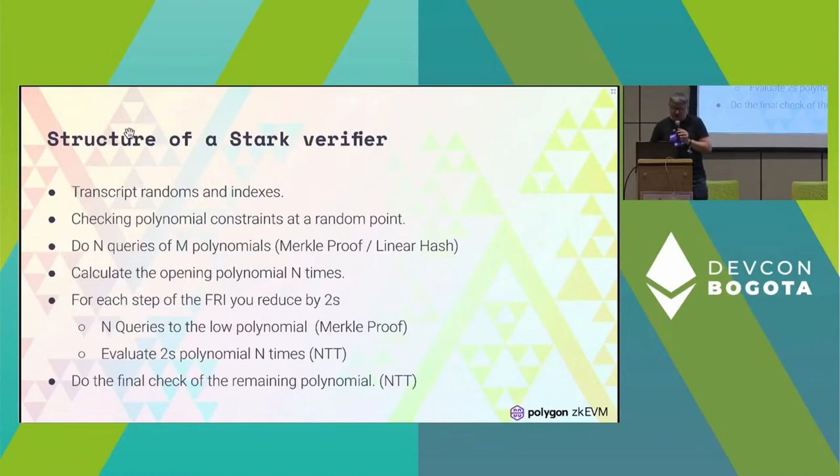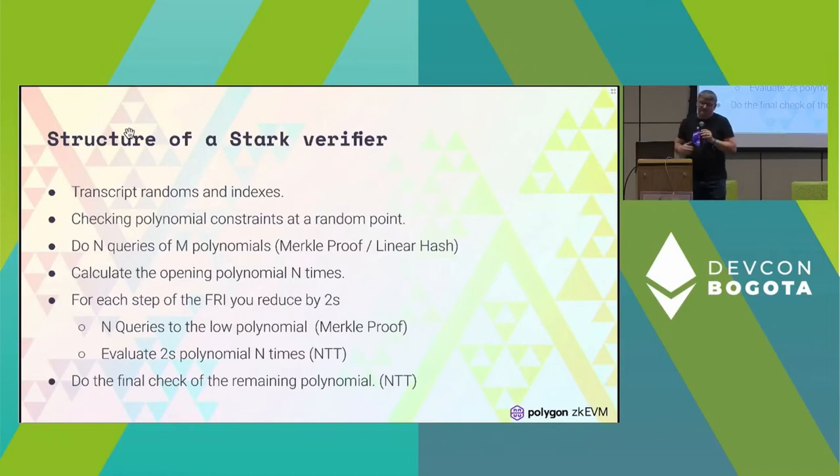The next thing that we have to do is openings. The STARK is mainly Merkle trees, and we need to validate these Merkle trees. Here the trick is, again, to use the Poseidon hash function. If you use Poseidon, a SNARK-friendly hash function, then doing that inside the circuit is relatively cheap. So we do that for the openings. Once you have the openings, you need to evaluate this opening polynomial, which is a derivative polynomial, at that point. So here you need more arithmetic operations.